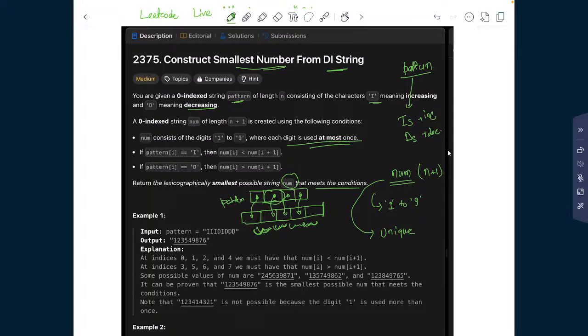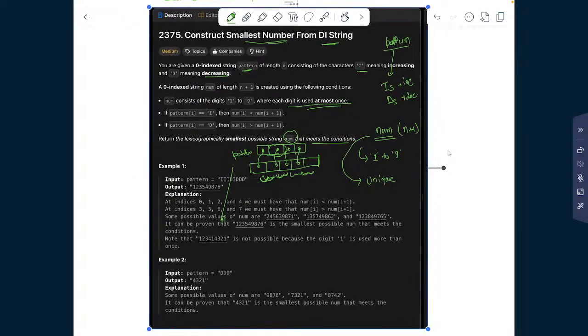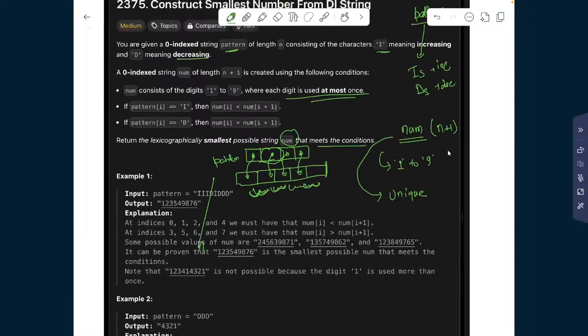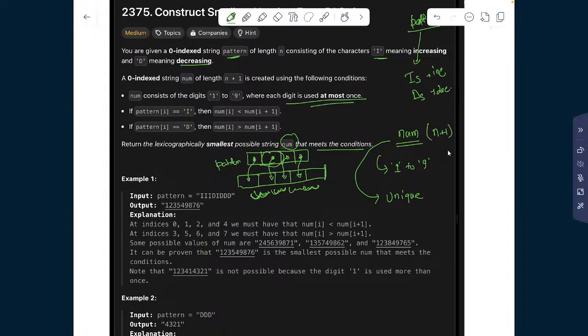Out of all the combinations possible based on the given pattern for the particular num, you have to return the one which is lexicographically smallest. So ideally we can just create a number, since all of these together will be a number, that is smallest in value.